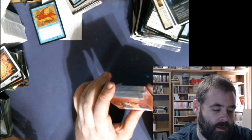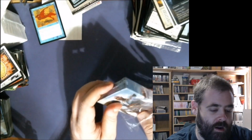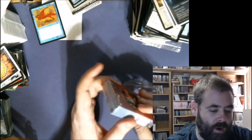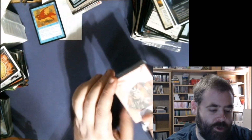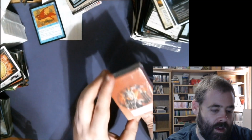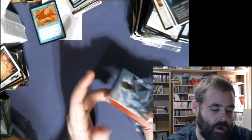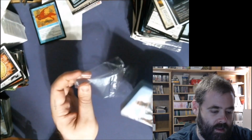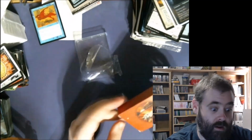Now, I already peeked inside, so I'm not going to pretend like I don't know what's in here, but I had a really good idea of what was in here before I peeked. Because the only real options for this thing are some kind of weird factory thing from Magic, or it's not legitimate. So let's find out which it is. I already know.